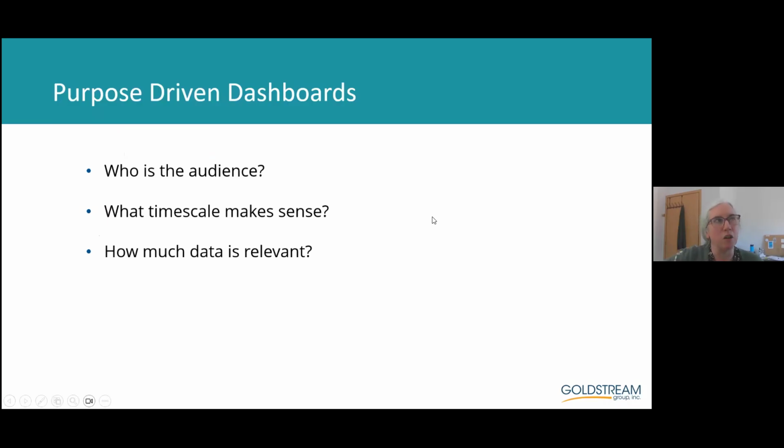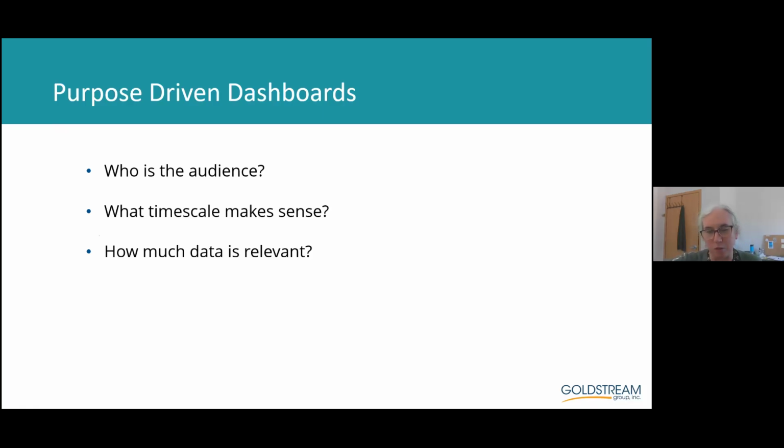There is so much data in the world right now. Sometimes the biggest problem is narrowing down what is actually going to be useful. Normally when people are doing a dashboard, they're doing it for some particular reason. They want to make their data usable, so that they can incorporate it into their decision making. What data do we have and what does it say, in a way that you can digest it? So if you're going to make a dashboard, you have to think about who is the audience.